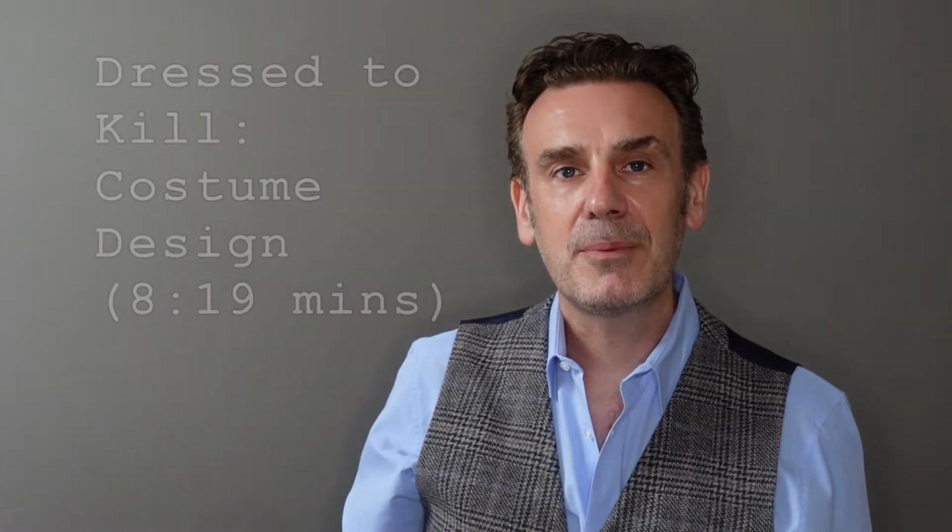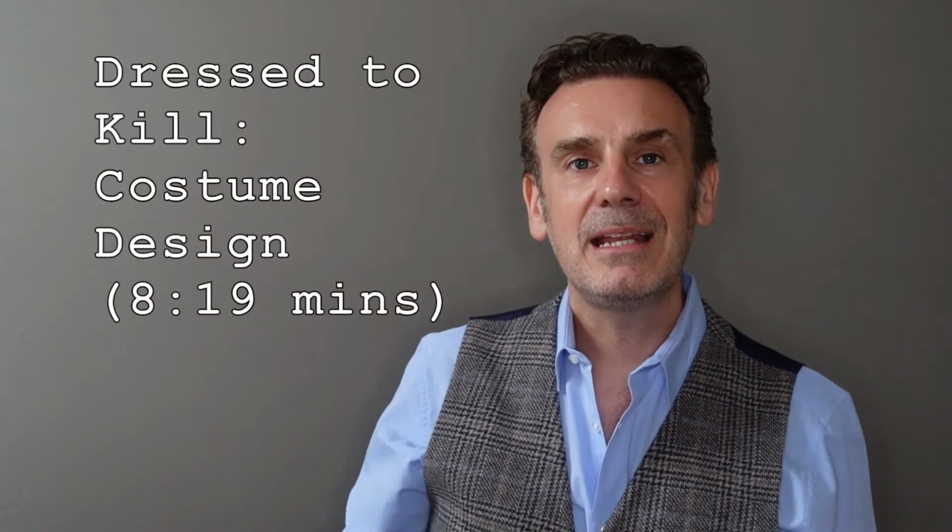Following the production process through, we then get an interview with costume designer Jenny Egan, who talks about the very specific costumes for each of the characters in this, which were designed to obviously fit into a normal contemporary environment, but at the same time to say something individual about each character, and how they worked with a large colour palette across this to do that.